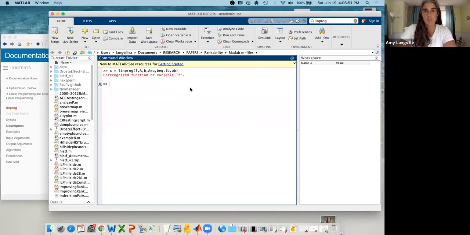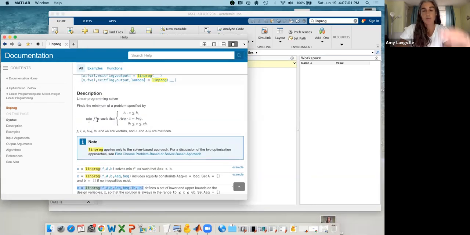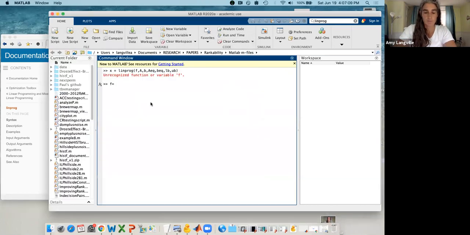If I hit enter right now, it's like, okay, I don't know any of these things. I don't know what f is. So we need to start entering this. Just to make sure the dimensions are right, if you look up here, F transpose. So F is actually a column vector, and then it's going to transpose it, make it a row vector times the column vector of solutions. So I'm going to enter F as a column vector.